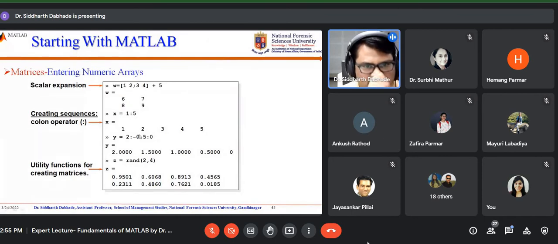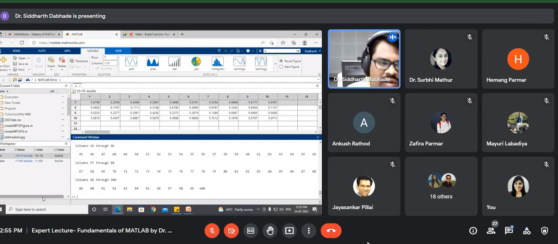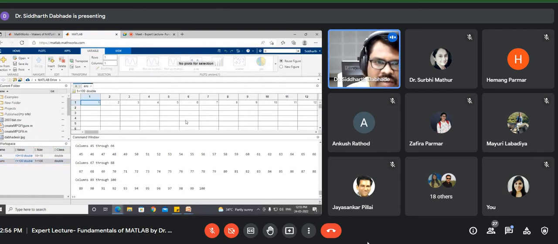Sometimes it may happen that you want to perform the operation on a large scale, and you want to access the elements up to a specific sequential order. So by using the colon operator, we can do it. For example, if you want to generate the numbers from 1 to 10, you can see the list 1 to 10. If you wish to generate the numbers from 1 to 100, you can create it. Under this answer, you see the list, right?